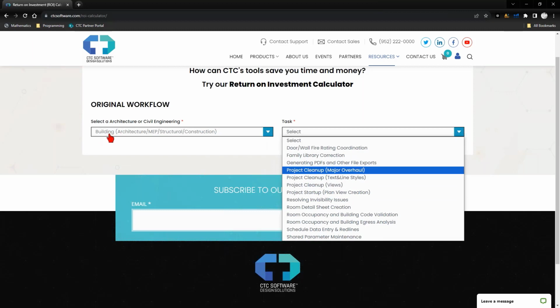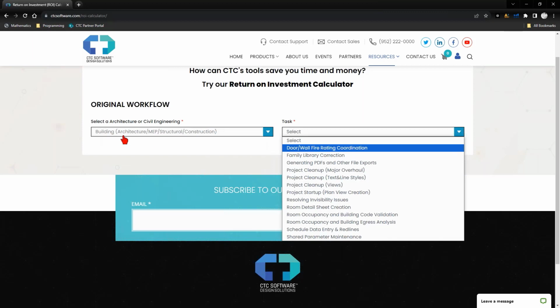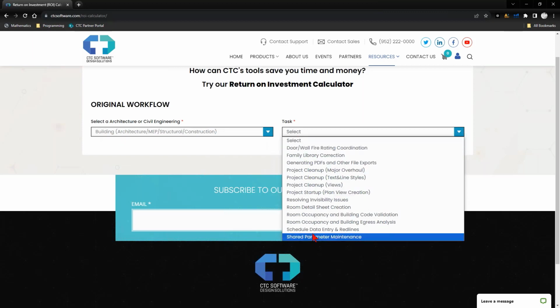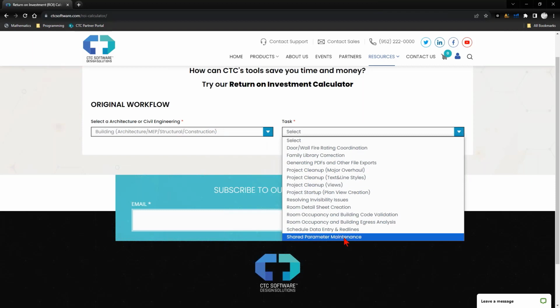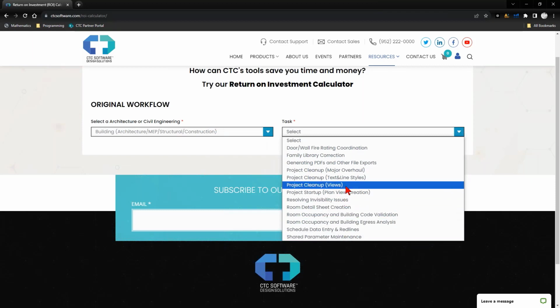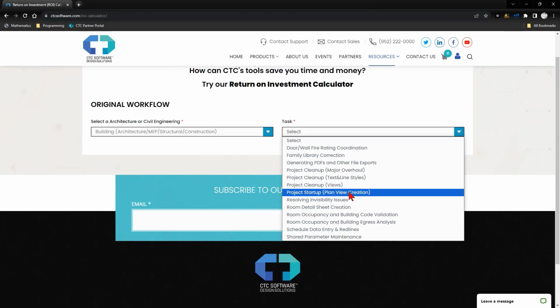Again, as I switch between the workflow of a specific discipline and go to the building side, there are different workflows that now make sense to me. There are a couple of them that I'm going to highlight in today's example. And again, I'm going to go through a lot of these one by one and talk about the tools and the workflow in detail in future webinars. But let's just talk about project startup. I talked about project startup on the civil side. Let's talk about project startup to a degree on the building side and MEP side and structural side, because this is the same for all of us.